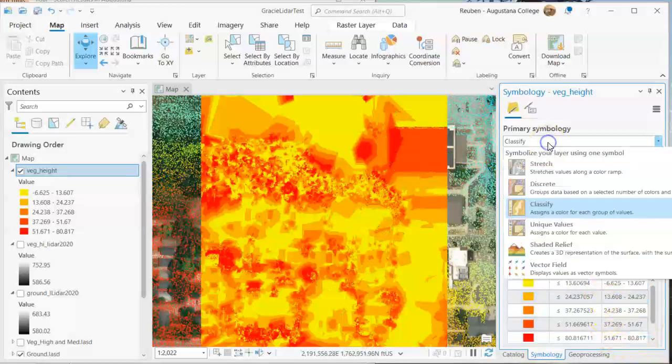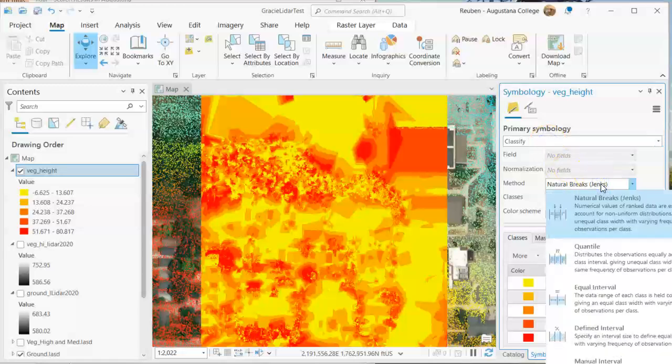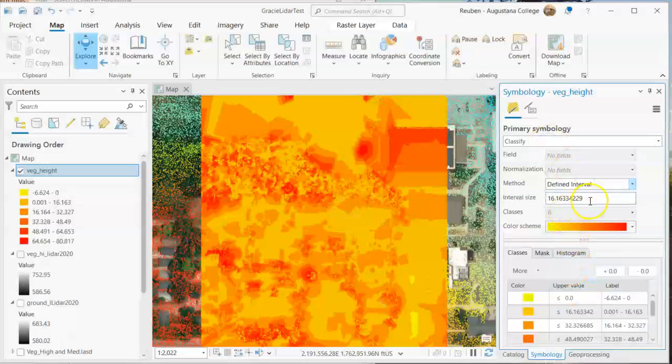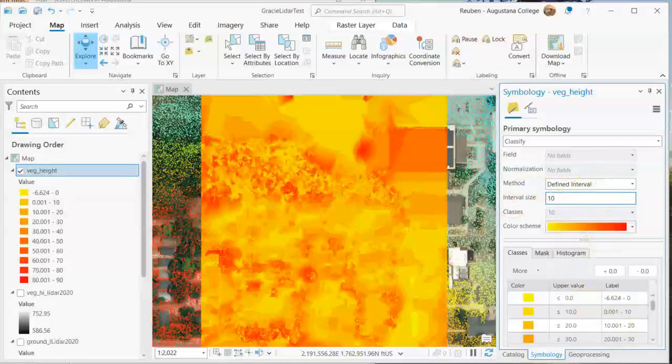So if we did natural breaks, let's just do a defined interval. How about that be 10 feet? Is there really something 90 feet tall out there? I don't know. That's pretty crazy.